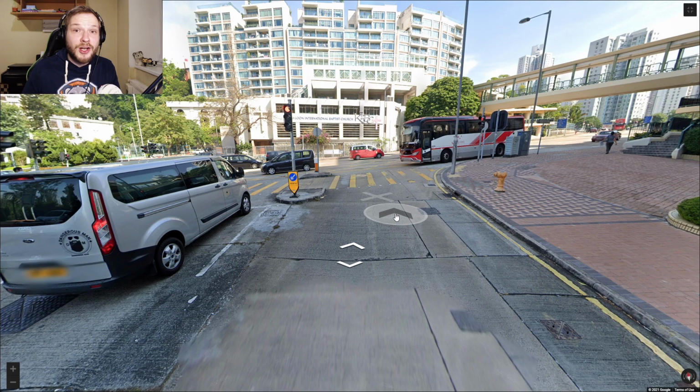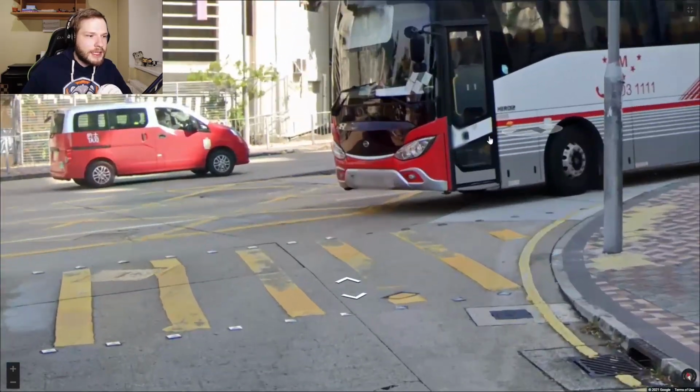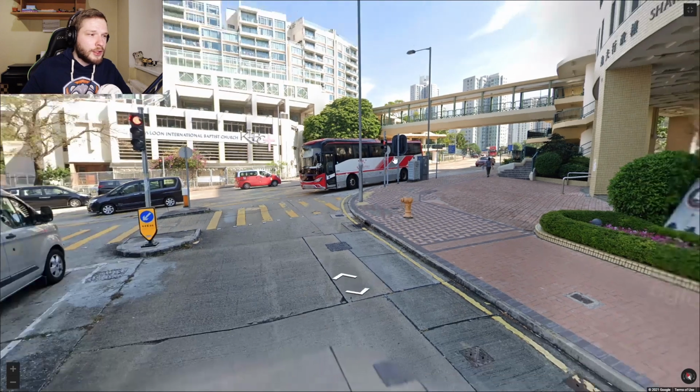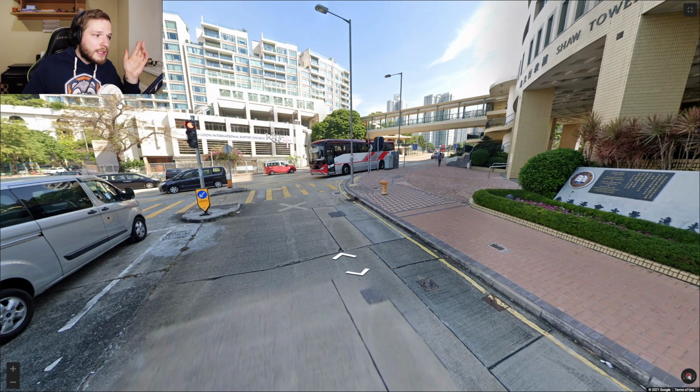So this, my friends, is Hong Kong. Similar to London, we have yellow license plates in the back and white license plates in the front of the vehicles. That's a really good clue. Also, speaking of camera generations, in Hong Kong, you can have 2nd generation camera, 3rd generation camera, and even 4th generation camera. If you don't know what that means, I will leave a video explaining camera generations up there in the info card.